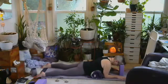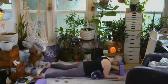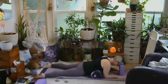When we get into this pose, we have a tendency to do a few things. So let's see if we can moosh our hips a couple of times here to release some of the tension there. See if you can roll your legs a little bit, releasing some of the held tension there. And then if your low back is aching in this pose, see if maybe turning your toes out just a little bit would help.